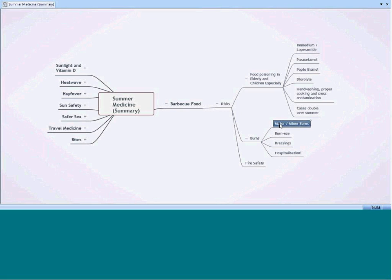And really, if it's a major burn, if it's a larger area of the skin, more than a 10p piece or so, actually even a 5p piece might be bad enough, then you probably want to get that dressed up in the hospital. You won't want to take them straight away down there. If it's a minor burn, you can give other things like, for example, Burnies. That's quite good if it's a very small burn. It's just more of an irritation rather than anything too painful, and possibly a dressing of some sort just to cover up. Bear in mind that if it is a major burn, you'd want to refer them over to hospital.